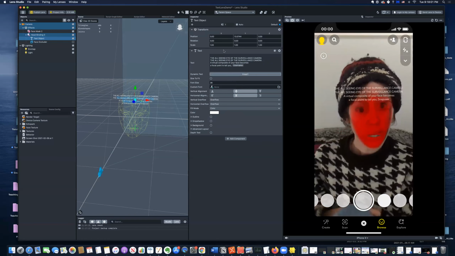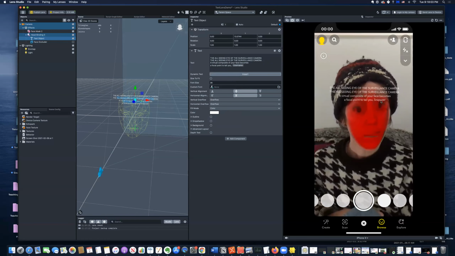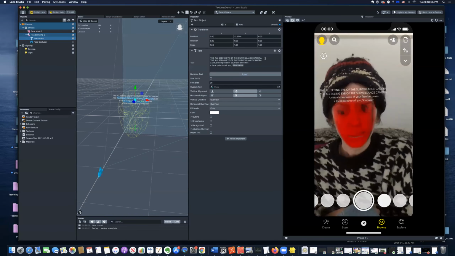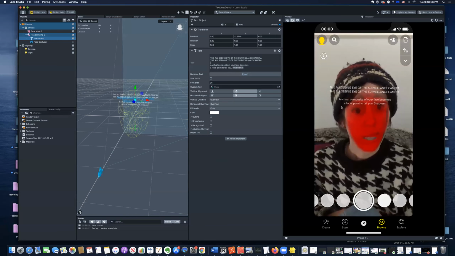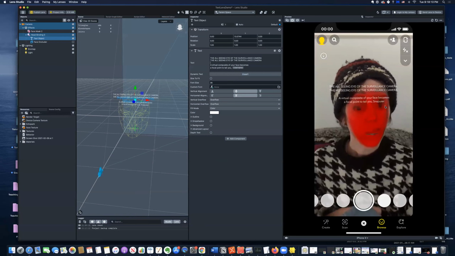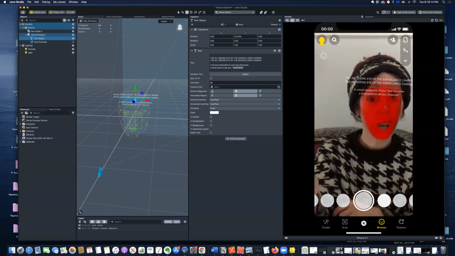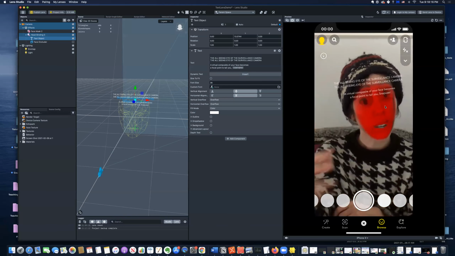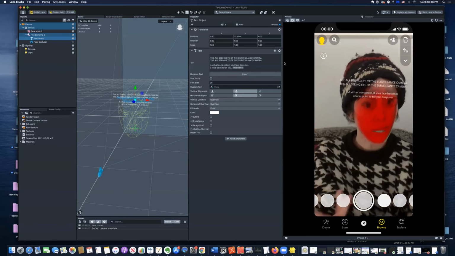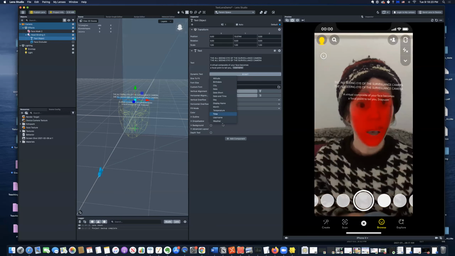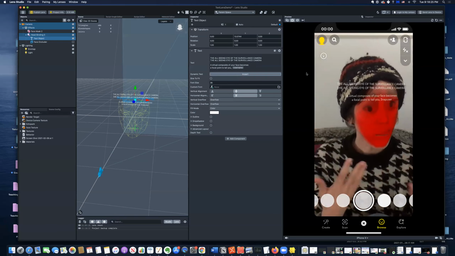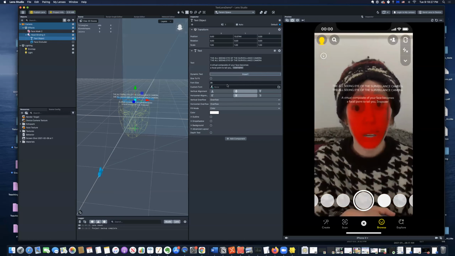Here it shows up as Snap user. But whoever signs into Snapchat and uses the filter, it will automatically enter in their username. So you can directly address the user dynamically by using these dynamic texts here. And you can be creative with how they show up in your project.